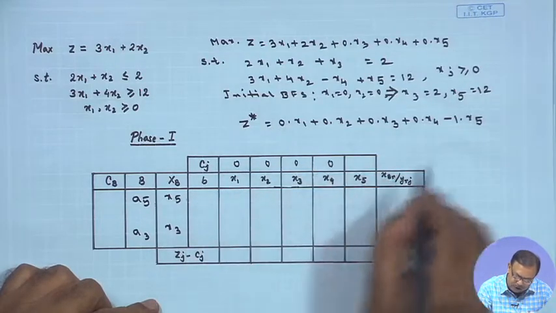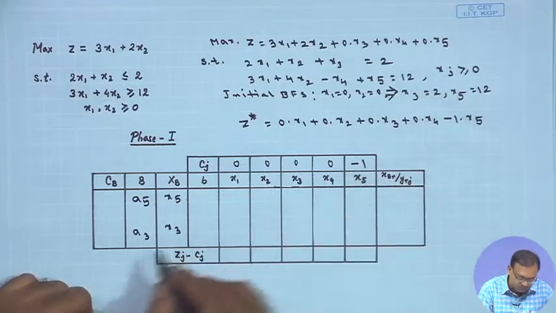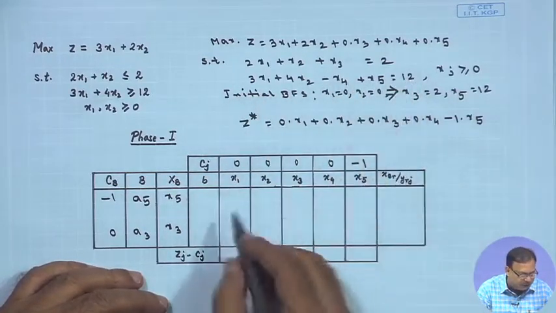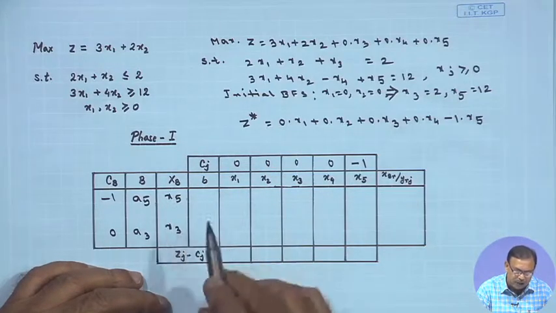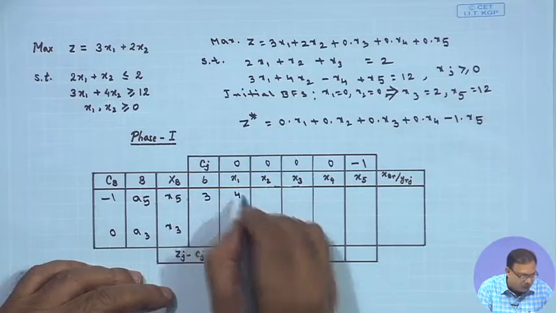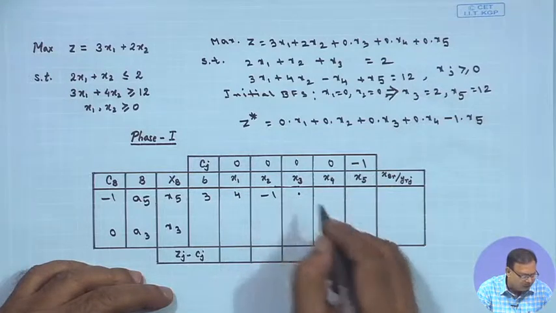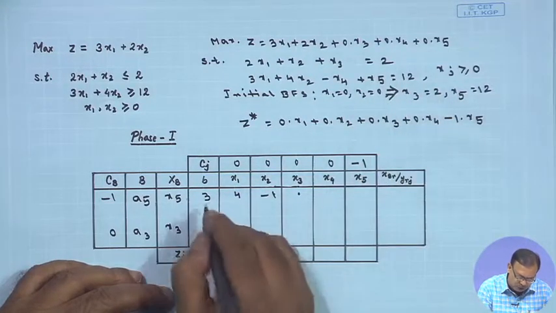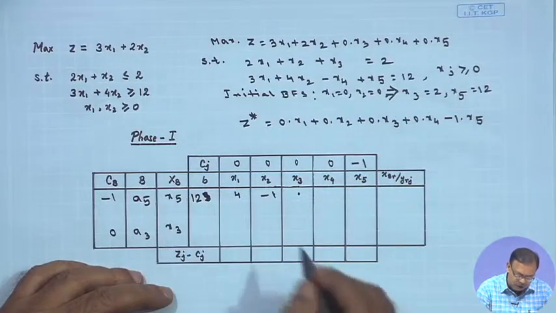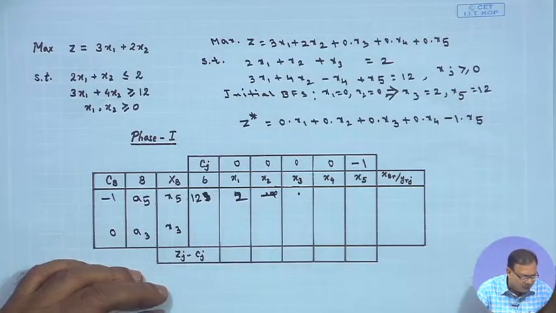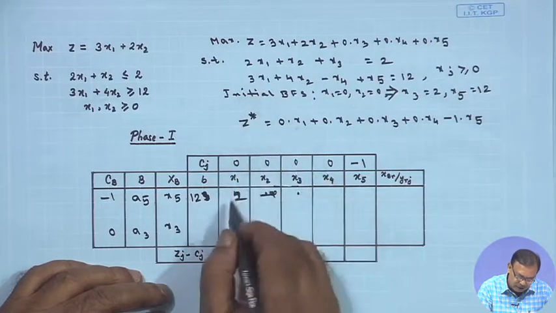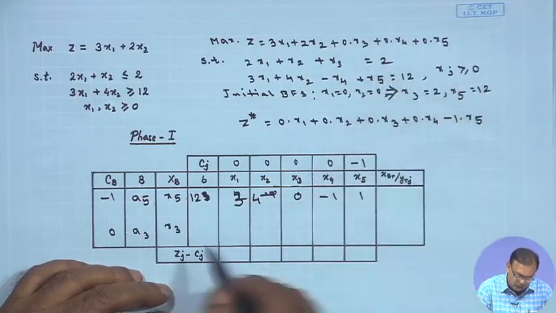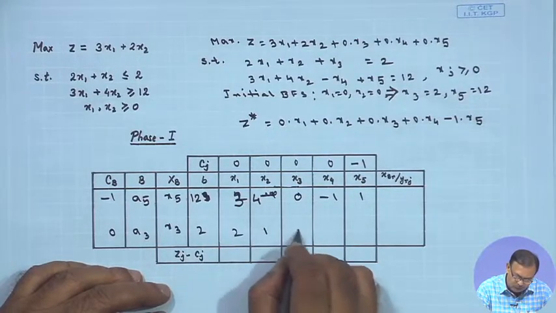The coefficients are 0, 0, 0, 0. For x5 the only coefficient is minus 1. So, here it will be minus 1, 0. I have to write down corresponding to x5, the second constraint first. I can write the other way also, first x3 then x5, the problem will remain the same. So, it will be 3, 4, minus 1 — sorry, x3 is not there. Your b is here 12. So, it will be 2, then 12, after that it is 3, then it is 4, x3 is 0, minus 1, 1. Here the b value is 2. So, it will be 2, 1, 1, 0, 0.